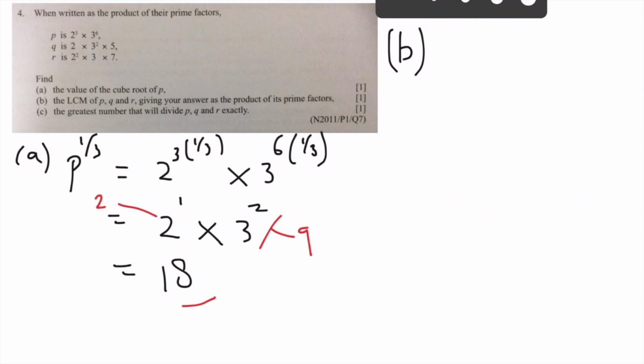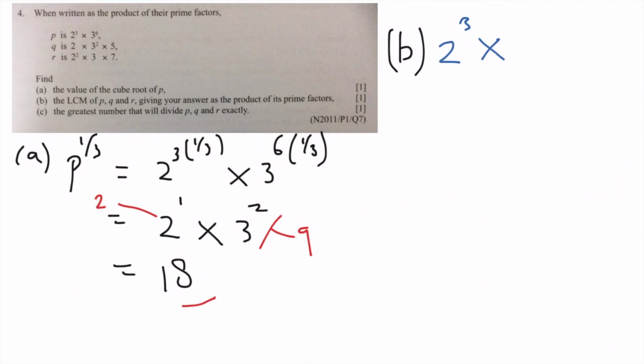So first of all, in the first column we have 2 to the power of 3, 2, and 2 squared. What is the factor that you need to put inside the LCM in order for the LCM to be divisible by P, Q, and R? You need 2 to the power of 3, right? Because this will be divisible by P, Q, and R. If you put only 2 to the power of 1 or 2 to the power of 2, then it will not be divisible by P, right? So you need 2 cubed inside.